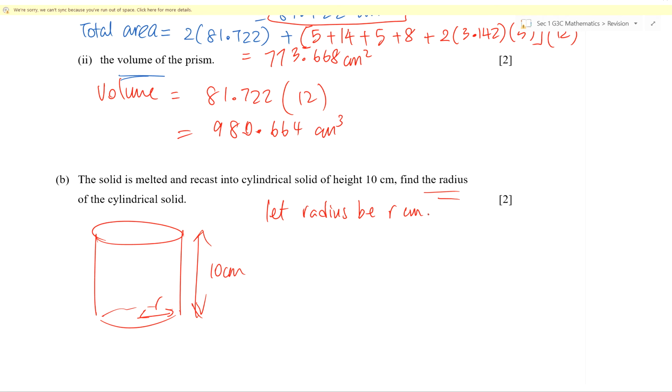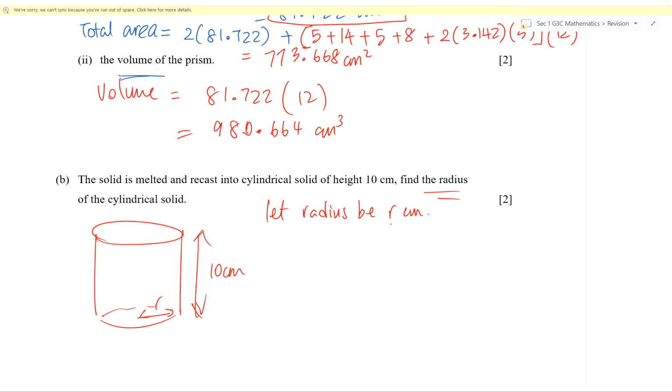You think that, okay, volume is this. The pi r square times the height is going to be this value. So if I want the radius, I need to take this, I need to divide by 10. Then, because it's pi r square, I need to divide by pi again, then I need to square root it. Who thinks this way? Confirm. Because that's how you were taught in primary school, right? You work backwards this way. It is very tiring, especially when it comes to secondary school work.